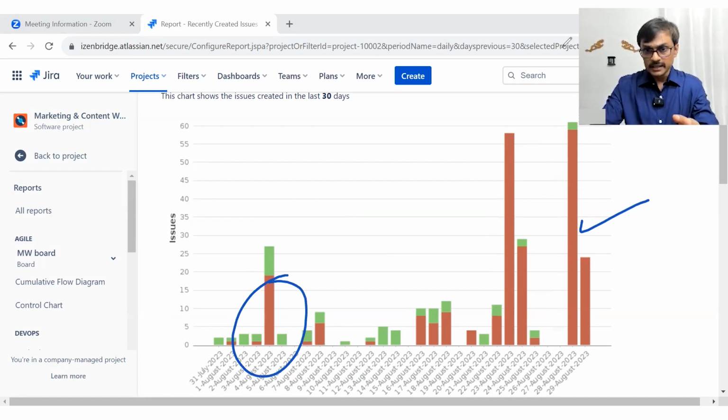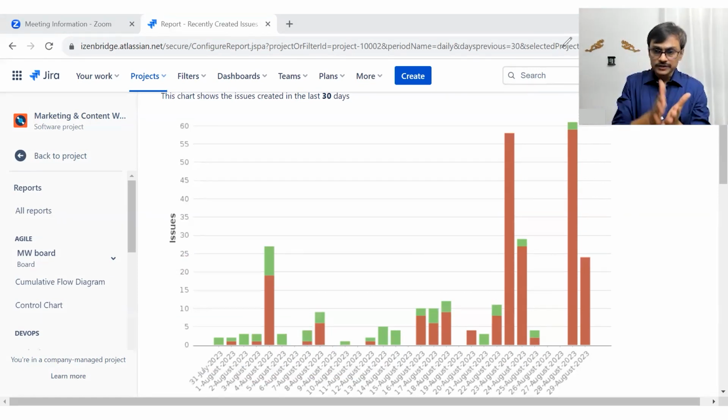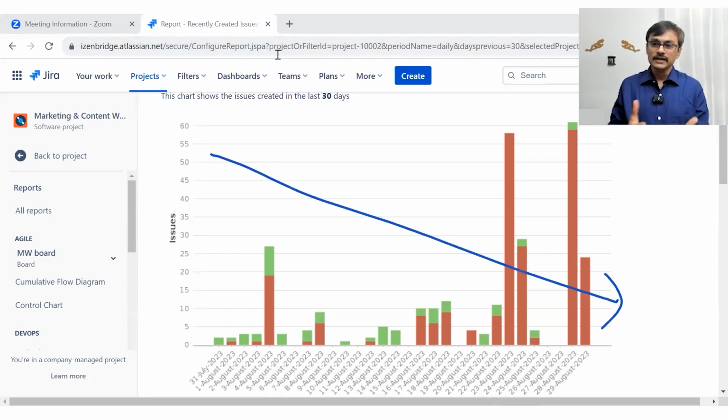So this is telling you the number of issues created on a particular day, out of which how many are resolved and how many are not yet resolved. As a viewer, I can see multiple trends. I can see the issue creation trend also. If the overall length of the bar is increasing, I can feel that as we are progressing in our work, we are getting many items from the outside. If the trend of the bar is going down, then we know the work is reducing. Probably we are reaching a stabilizing state. That's one piece of information I can see very carefully.